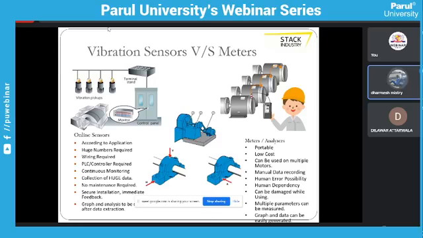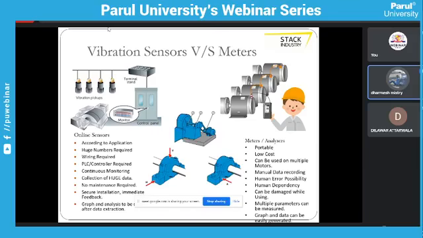Okay, so according to the slide, there are three major things: vibration sensors, vibration meters, and further, the bigger brother of the vibration meter is the vibration analyzer, which can do many things and can easily check things according to convenience. It will have a graph, it will have a pen drive option, it will have many things in that. But that can be used by an expert, a person who has knowledge of what vibration is and what vibration meters are.